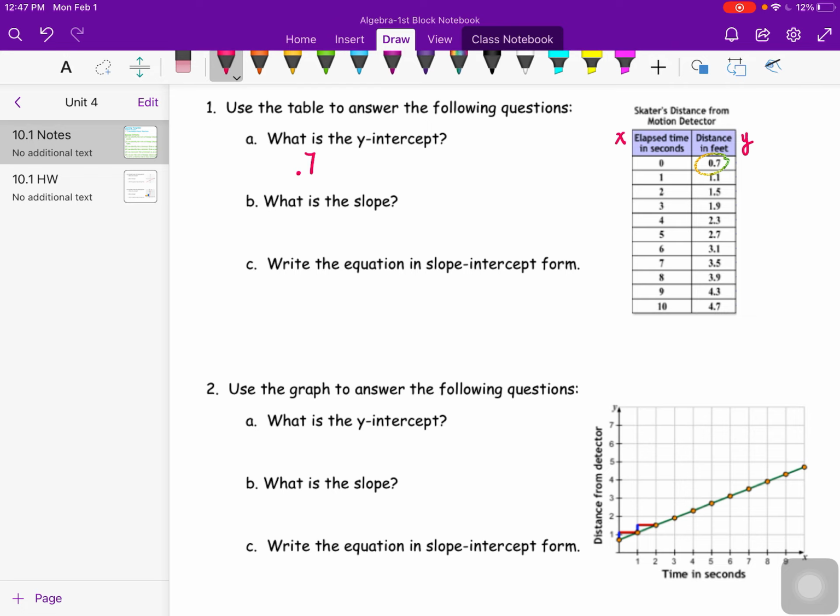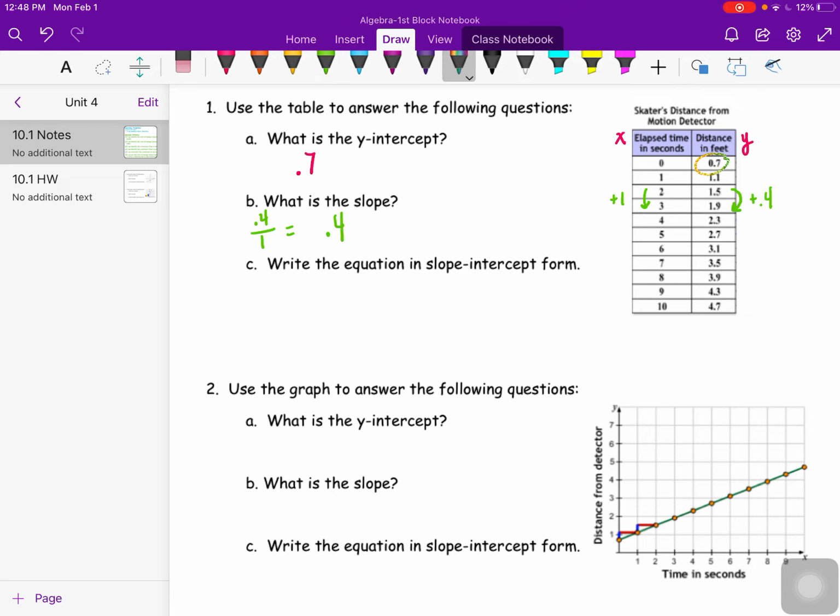And then we're being asked to find the slope. Well, we have a table, so we have to look at the change in y divided by the change in x. It doesn't really matter where we look, so just so that I'm not being too messy, I'm going to jump down here. I'm looking at 1.5 to 1.9. Those numbers are getting bigger, so what am I adding? From 1.5 to 1.9, I'm adding 0.4. My change in x is from 2 to 3, so that's a +1. Then I'm going to take the ratio of those two, my change in y divided by my change in x, which gives me a slope of 0.4.